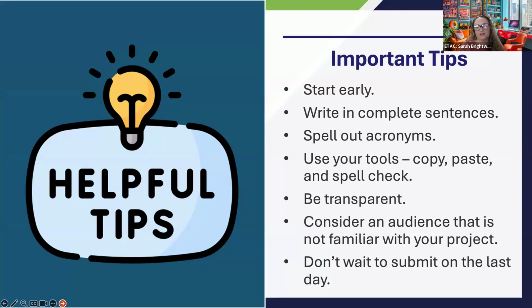Please write in complete sentences. When you write in complete sentences, it tends to be complete thoughts and it tends to make more sense to all of us who are reading your report. Same thing for acronyms. We know some acronyms. We know we don't know all the acronyms. And sometimes what an acronym means to you within your school district or your context is not what it means to me in my experience. So always spell those out to make sure that we're all on the same wavelength as far as what you are sharing.